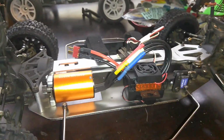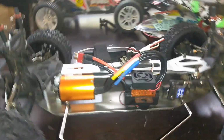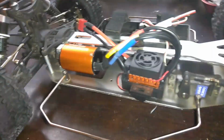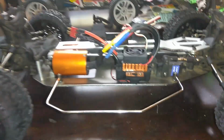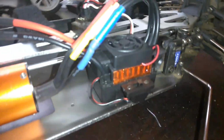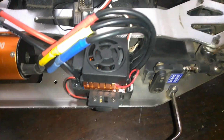But they're hit and miss. Like I was saying, they probably build so many of them in the factory that you get some that are really good, you get some that don't work the greatest. I've had a couple problems with a few, but some of them I've had are really good. And this one looks like it's going to be a good one. We shall see. The coating is really nice, at least. We know it's waterproof. Anyway.